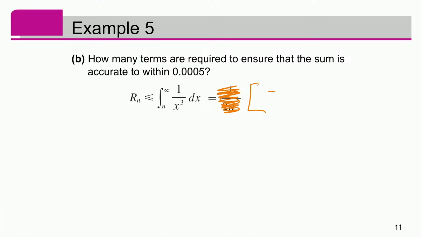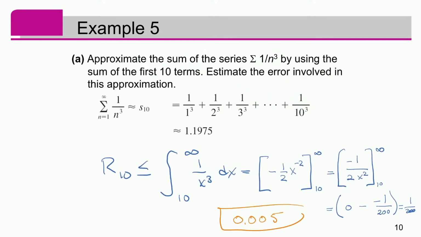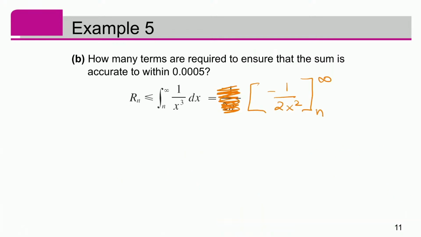It is not magic. It is this: 1/2x squared evaluated from n to infinity. So where did the 1/2x squared come from? It came from Drew. Remember, Drew told me this just a minute ago. Okay, getting back to this. Now I can just plug in my limits. We already know that when you do the limit as x approaches infinity of this, you get 0. And so this is going to be 0 minus negative 1/2n squared, and that equals 1/2n squared, because the two negatives make a positive.